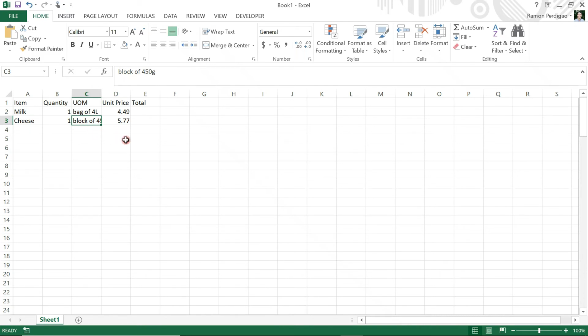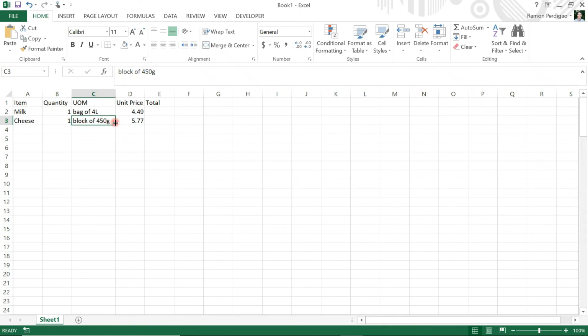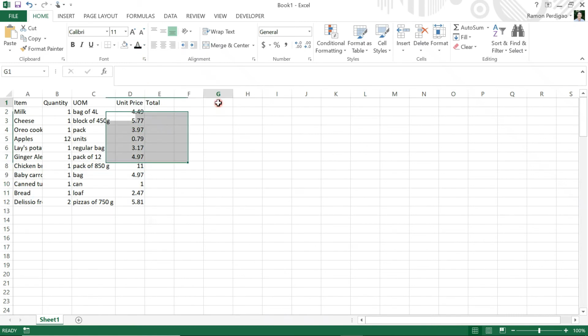So the simplest way to expand the column so you can see the whole information is to go right in between columns C and D. And you see that if you perfectly position your mouse there, you'll see this kind of 4-way arrow. If you double click right there, you will expand and auto-fit your cell information. Okay, so we'll be doing this quite a bit as we enter information. To save some time, I finished the list here. I'm just going to bring it up. I have already entered that information, and there you go.